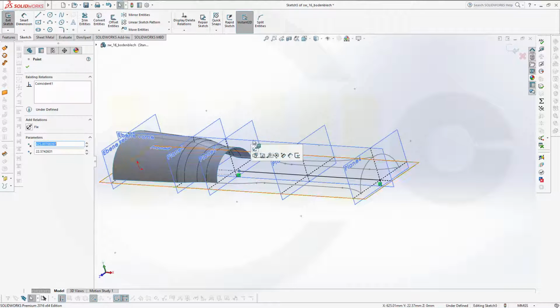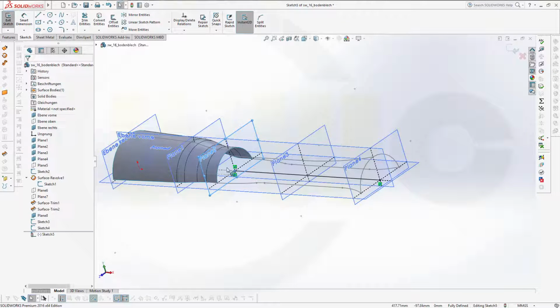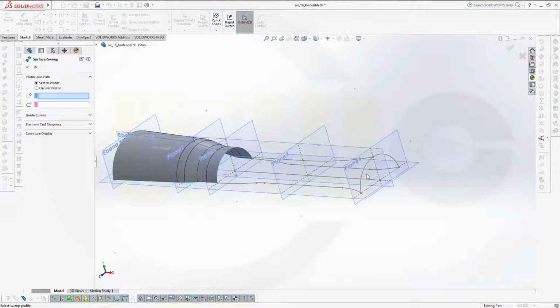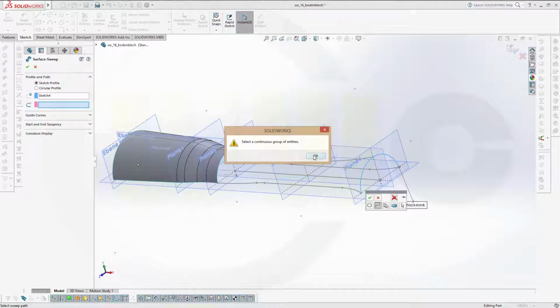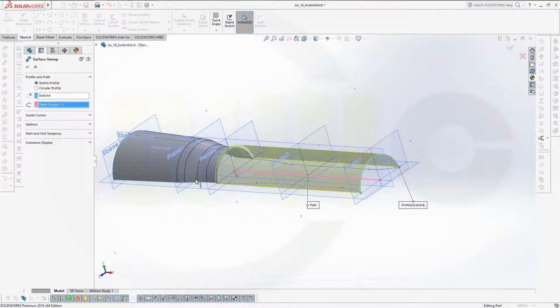And that point should be in that plane coincident. Okay. Now I should be able to do my swept surface. So I want this profile to go along that path. Nope. Just this one. Okay.